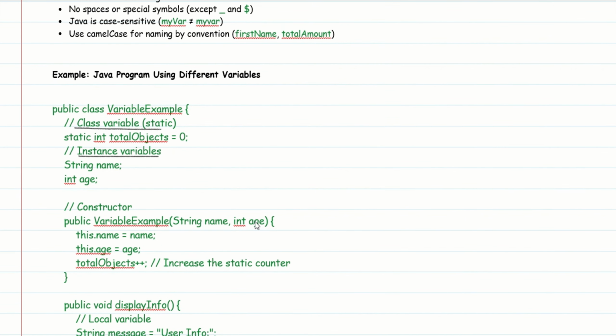Here we are using parameters like name and age, which are passed in. By default the name and age value is 0, as we are passing Alice 25 and Bob 30. So when we use display info, it will print user info, which is a local variable, and print the values Alice 25 and Bob 30.